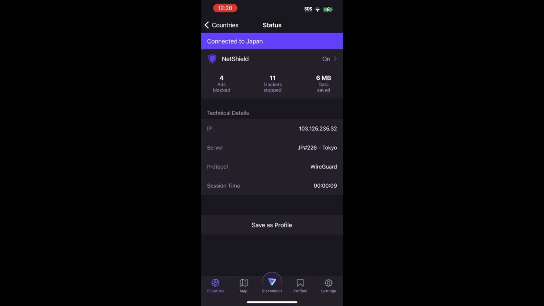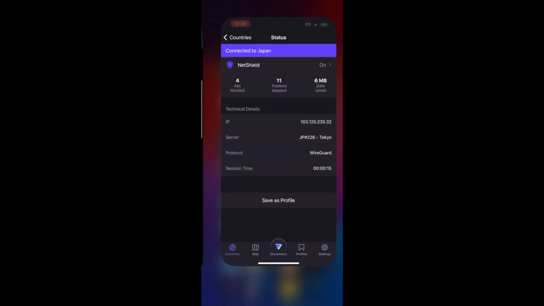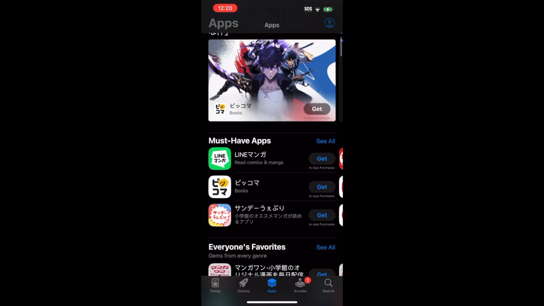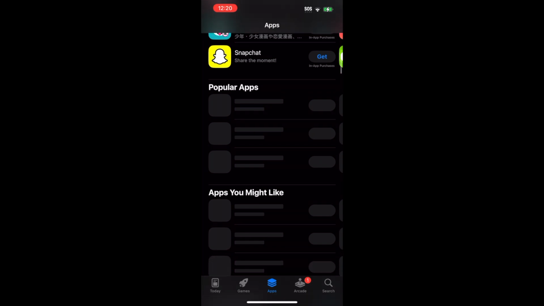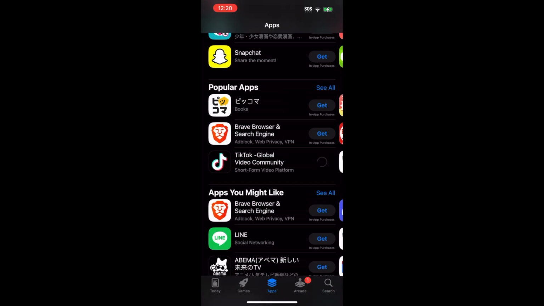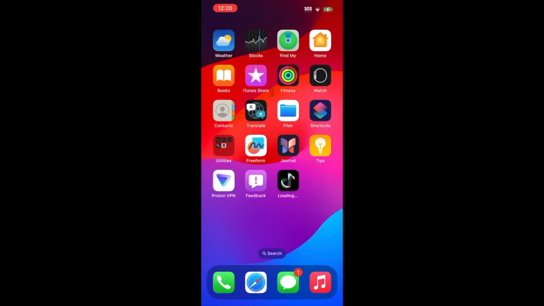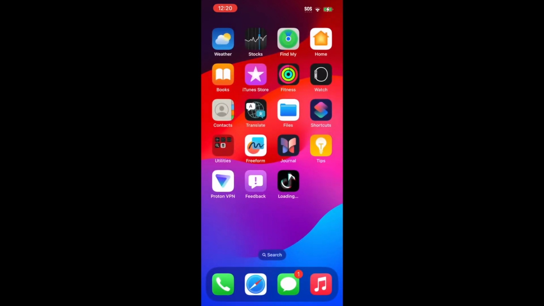So here, we just want to make sure we're connected to the VPN of the server that we want to be connected to. In my case, I want to be connected to Japan because that's where the account is located. Now, we'll swipe out of settings. We'll go over to the App Store, and we'll scroll, once you're logged in, of course. Click TikTok, and it should download. If it doesn't, and it still shows a country warning, you need to restart your phone and then turn back on the VPN, and then it'll work.